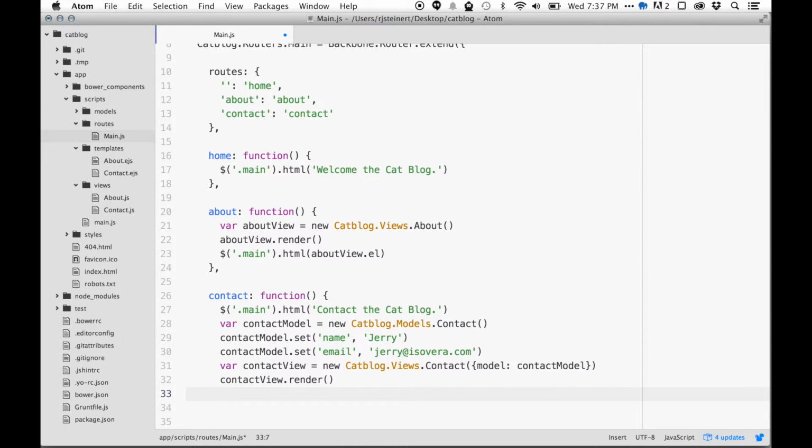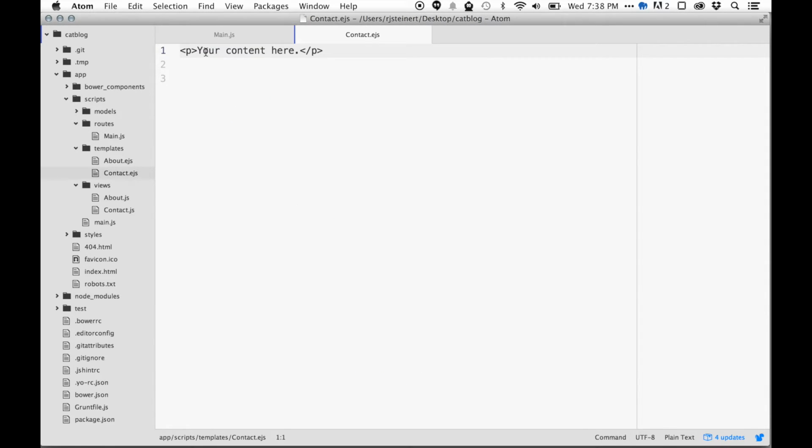First off, let's assign to the main region our new view, the element property. And so let's go over to our template. Your contact here, or your content here, doesn't make any sense.